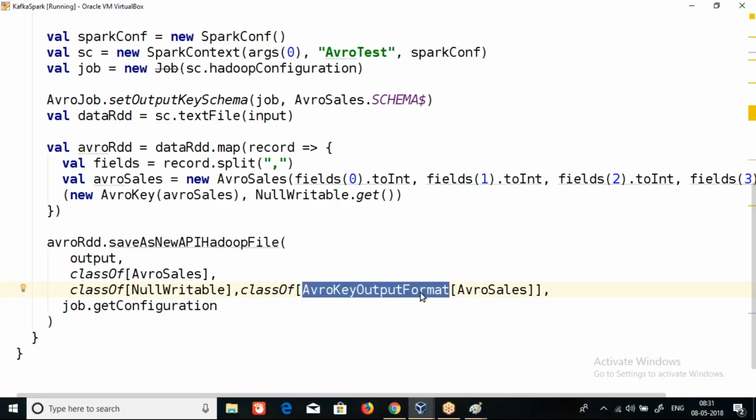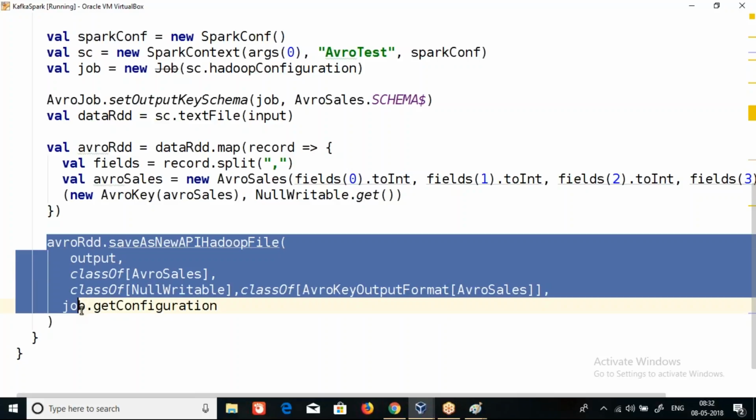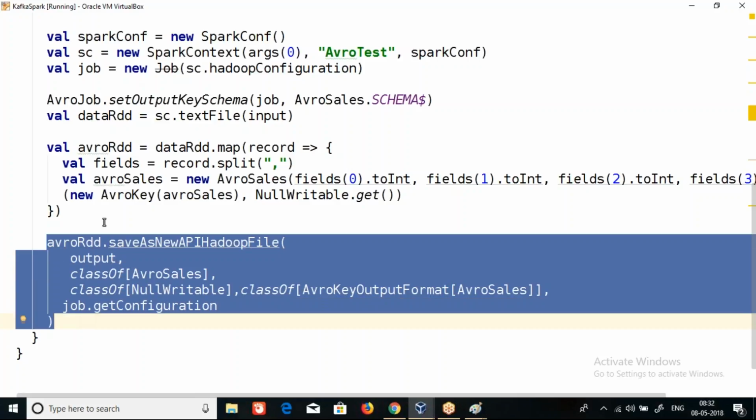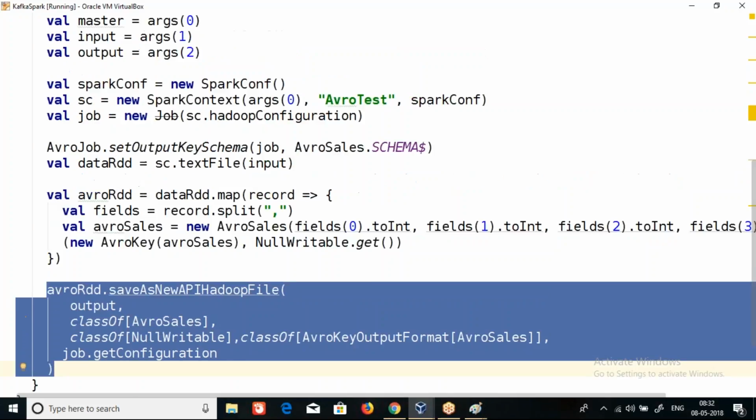Just like we have text output format and sequence output format, here you have Avro key output format, meaning your actual record is wrapped inside the Avro key. So it will save it as Avro. This is how you save the data.